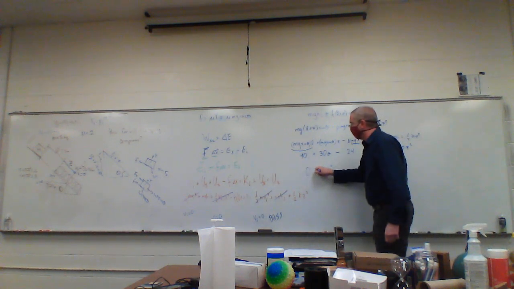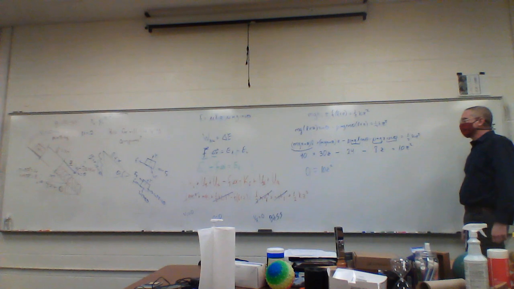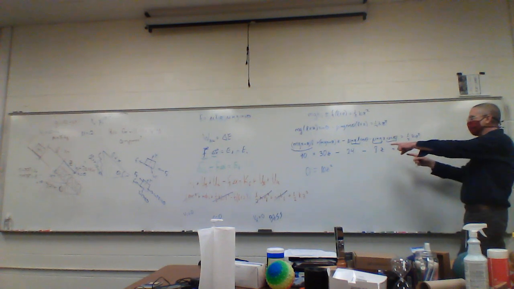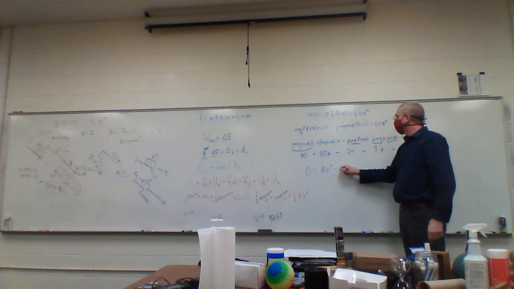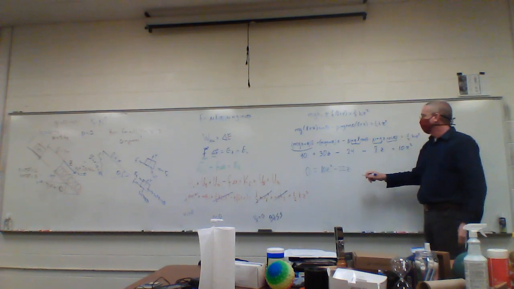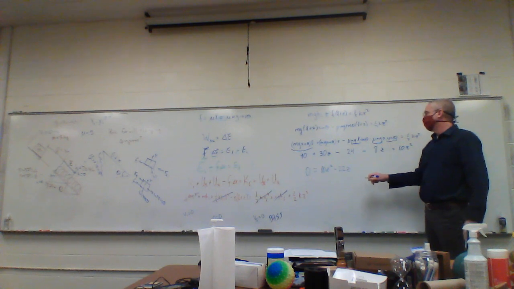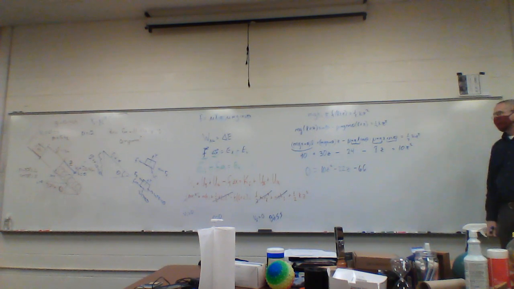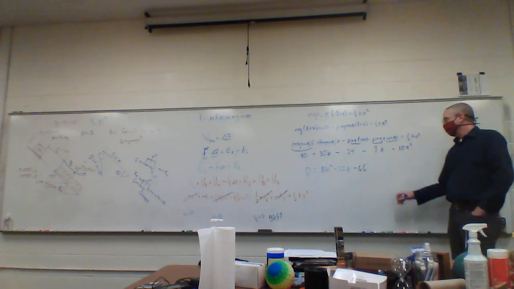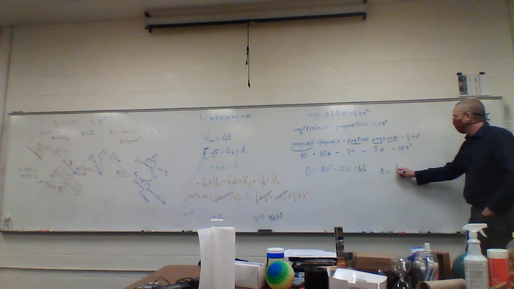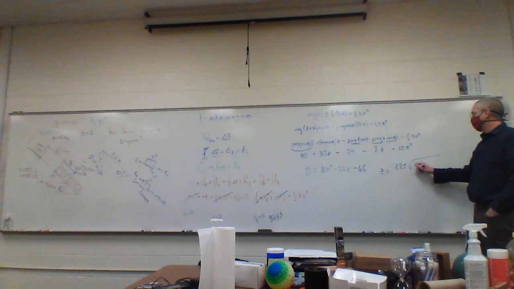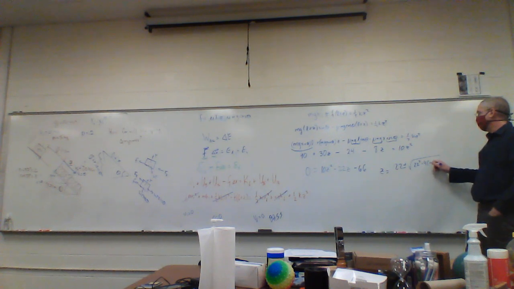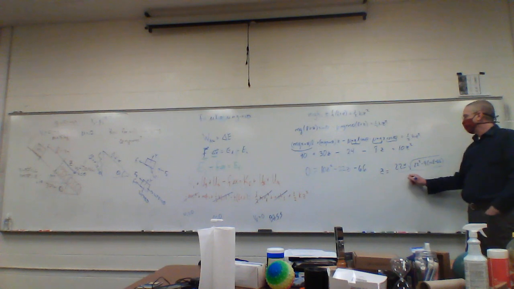Or, sorry, yeah. 0 equals, bringing everything over to the right side. I have 22z, which I'd bring over, so minus 22z. Wait, yeah, no. It's minus 66. I could divide by 2 to simplify it a little bit, but it doesn't really seem worth the effort. So I end up with z is equal to 22 plus or minus the square root of 22 squared minus 4 times 10 times negative 66, divided by 20.